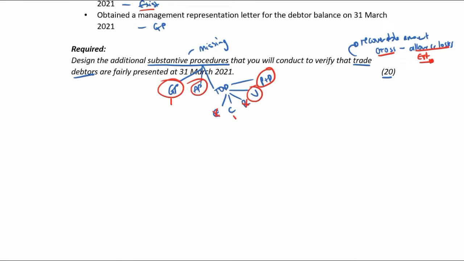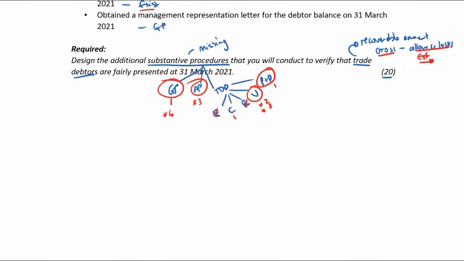So guys, now that 20 marks, I can go and say, okay, well maybe I'm going to get an additional 6 for general procedures. I'm maybe going to get an additional 3 for analytical procedures. For valuation, the gross amount, doing a recon and checking that recon, I could get about 2. And then for the allowance, I could get about 8.